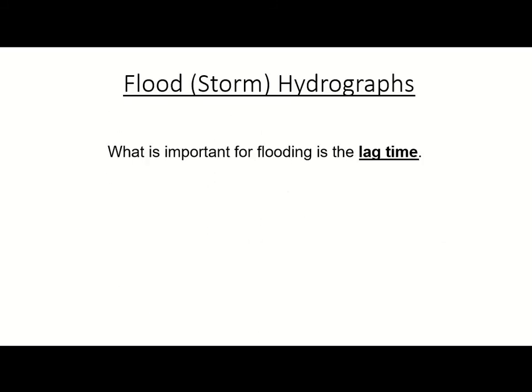So, they're useful, and the most useful aspect is probably the lag time. And the reason that the lag time is the most useful aspect is because that is the aspect which gives us the opportunity for a warning to take place. Okay, so the warning taking place gives us that time to prepare our home and prepare what we're doing with regards to maybe flood protection and flood management. So if we have any ability to control anything about a river and to prevent flooding, the most important thing we can try and do is increase the lag time. Now, what effect that will have in a river is it will allow the river the chance to deal with the water over a longer period of time.